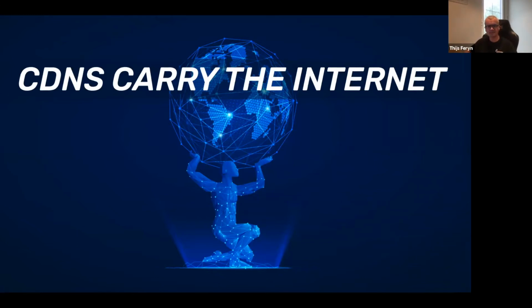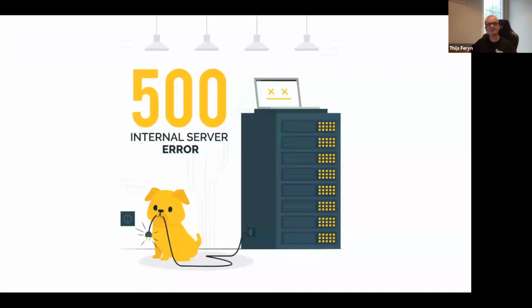But that being said, and that's my first point I was trying to make, let's go to the second point. What happens when they go down? What's the impact? And mind you, this is not a far-fetched theory or some sort of hypothetical use case. These things happen. They actually happened this very month. Earlier this month, a very big CDN, a public CDN, had an outage for a couple of hours, if I'm not mistaken, and seemingly took down half of the internet.